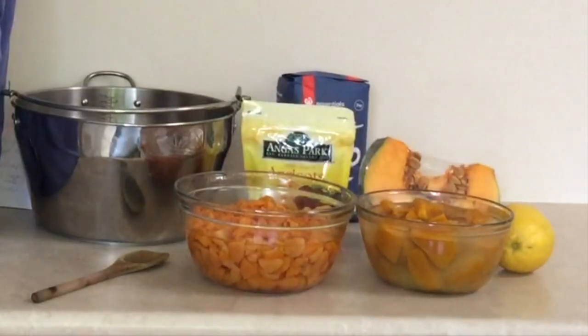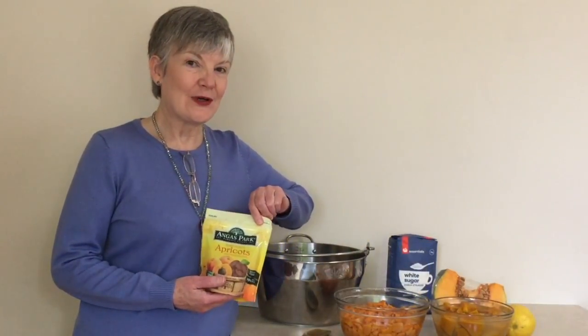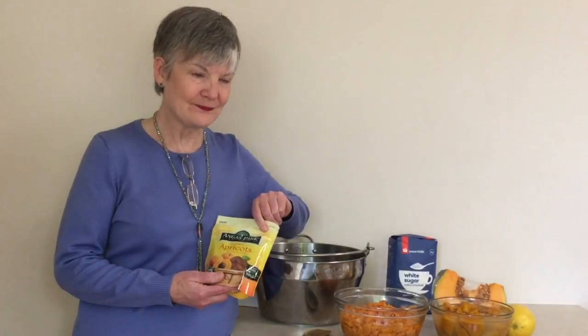For this recipe, you're going to need dried apricots, and the Australian dried apricots are by far the best because they're properly dried out, as opposed to some that you can get on the market that aren't fully dried out.